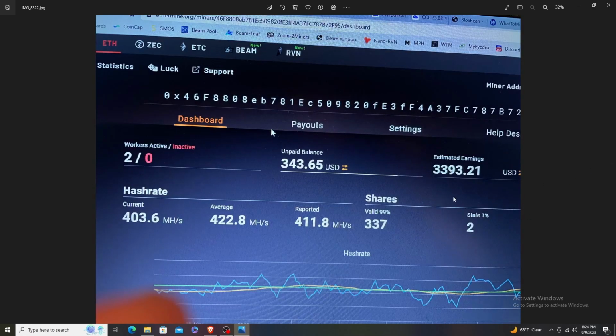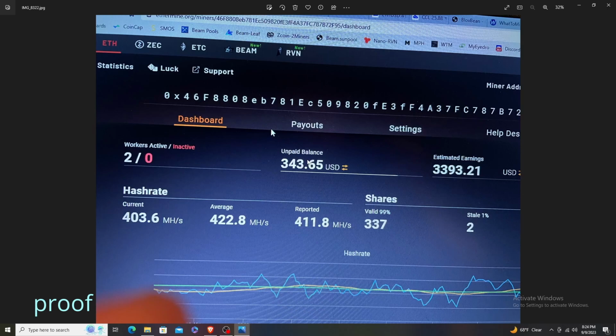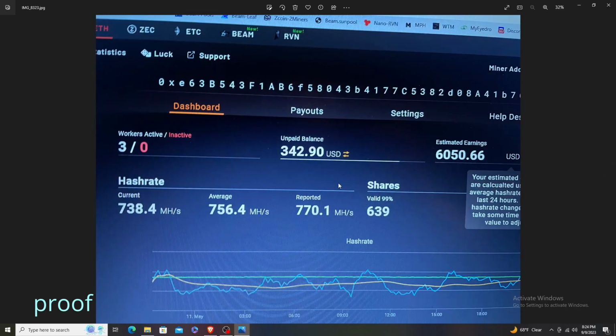The next one is more Ethereum glory days. 2 rigs here, 400 some mega hash, estimated about $3,300 a month. Missed those days. 3 rigs. I think these are the ones. Yeah, this is the one that's going to my regular wallet. The previous one is the Coinbase, and this one is the wallet. I had 3 rigs on that, 700 some mega hash. So you can see at the time I had 754 something, so 1.1 giga hash, and then another 400 and some, so about 1.5 giga hash on Ethereum back in 21.